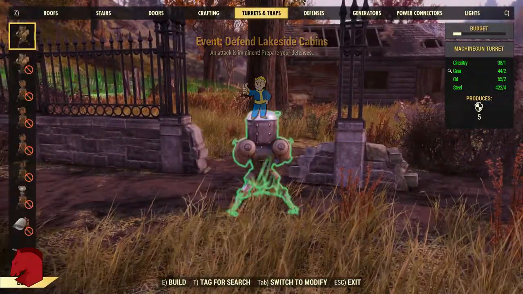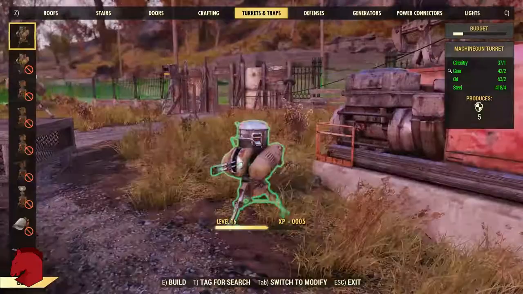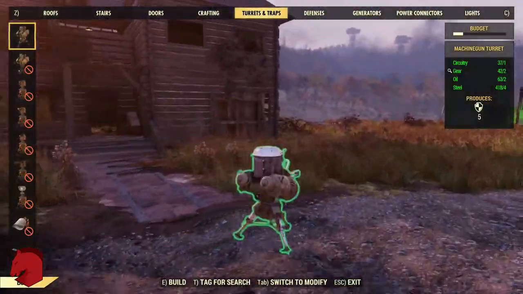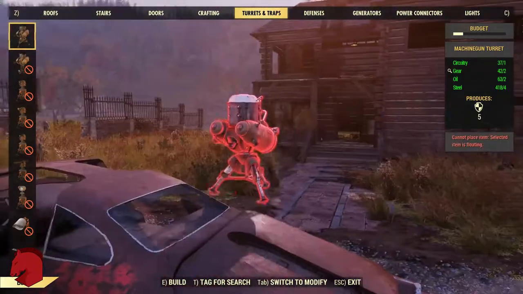You can also add a fast travel mat in the miscellaneous tab and fast travel to it for free, making it a good outpost if you're questing or exploring the area.